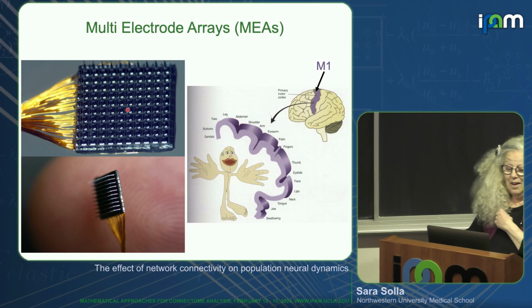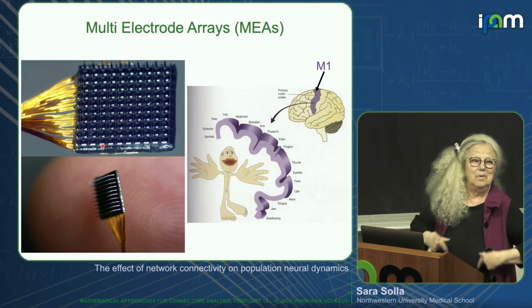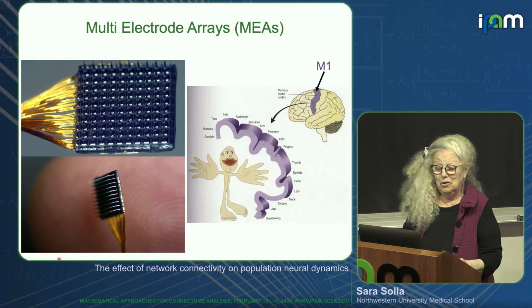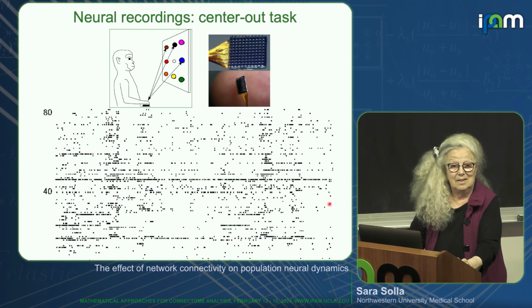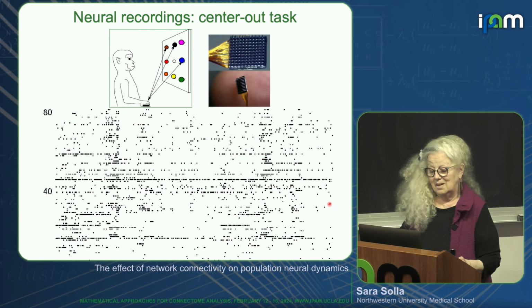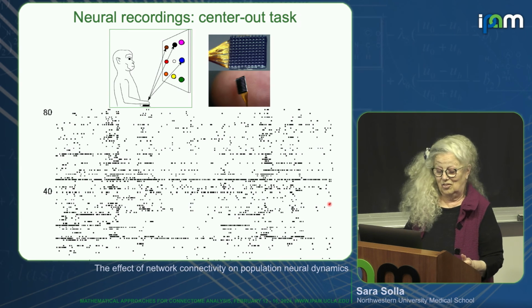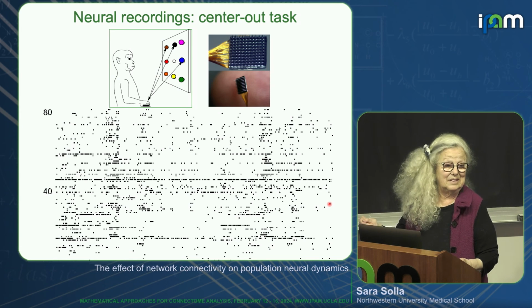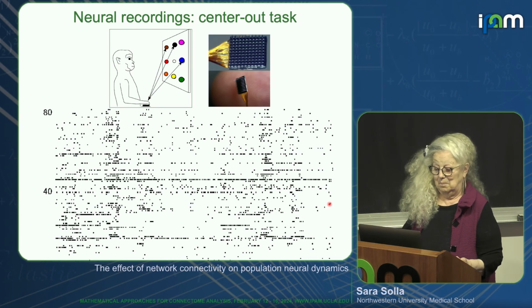And for this particular kind of task, it's put in area M1 in the arm area, contralateral to the arm that the monkey is moving, so that we can take recordings of the area of motor cortex that is involved in this task. And we get data that looks like this. So this is the type of data that Elad Schneiderman showed you earlier in the week. Every row corresponds to a neuron. The horizontal axis is time. This is about 20 seconds of recording. And during this time, the monkey has made several reaches to one of those targets, so several trials. So this is typical data.